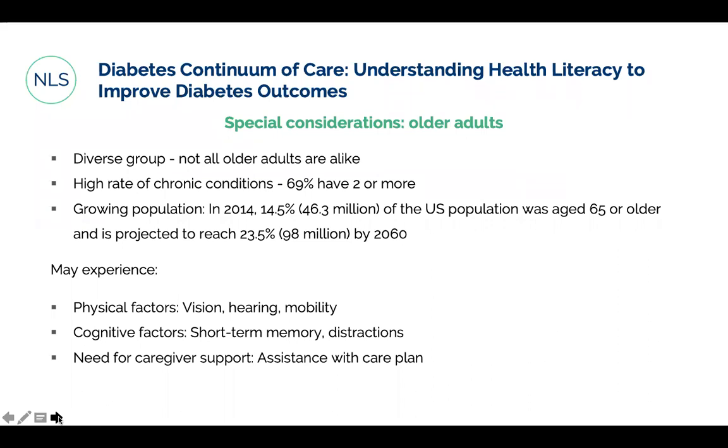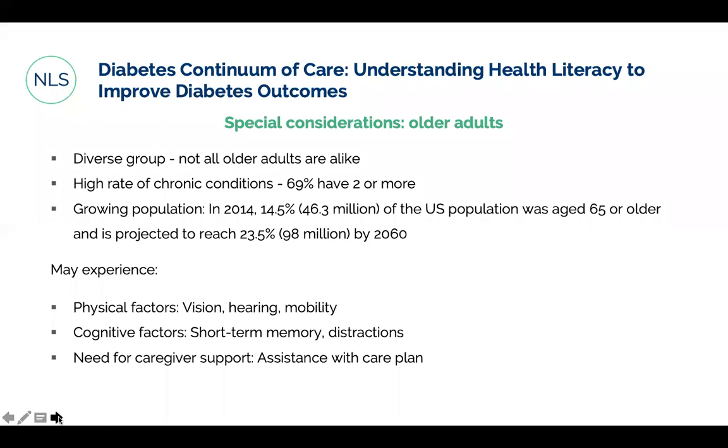In spite of health challenges, this is a population that is living longer and is significantly growing over time. You may have seen census projections for the coming decades moving from a pyramid to a pillar, with US older adults projected to outnumber children for the first time by the year 2034. This really highlights the need for care that takes into consideration the unique needs of individuals as they age, which could include physical factors like impacted vision, hearing, or mobility. Additionally, cognitive factors such as short-term memory challenges or being easily distracted could also play a role in how health information needs to be relayed.